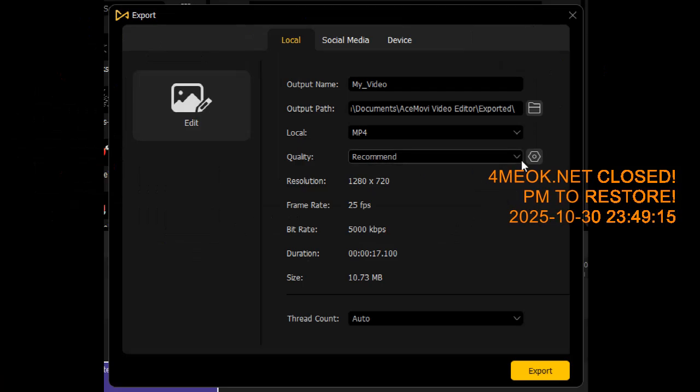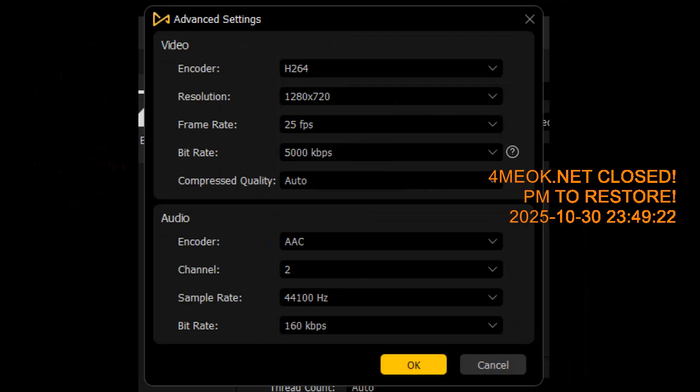As you see, quality: recommended, low, custom, high. It will be as the original type, but there is no possibility to select lossless exportation.